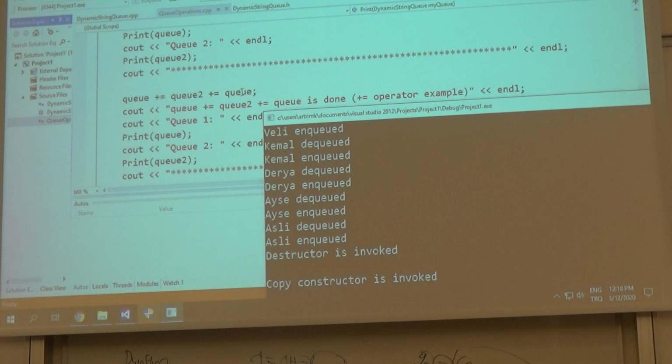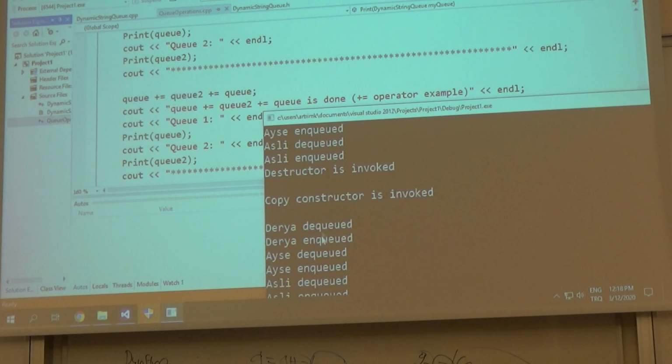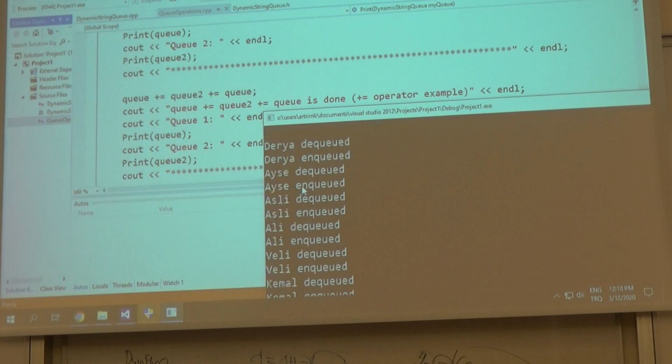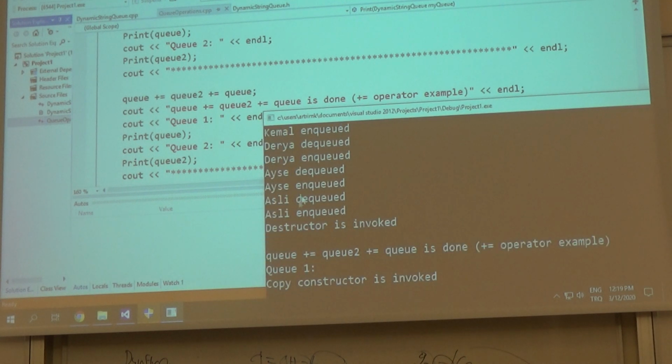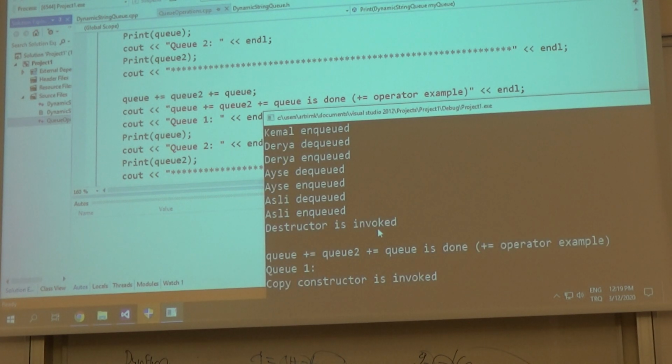When this is done, I return something, and this will be a parameter for the next plus equal function. That's why, again, I call the copy constructor, again there is enqueue, dequeue, and so on. And finally, for the copy constructor inside the plus equal function, I call the destructor.